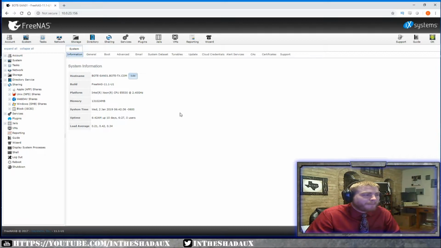Now, this becomes a more pronounced performance hit if you're doing VLANs, spanning tree, jumbo frames, layer 3 routing, all of that. It's really nice to have a managed switch because then you can set up different VLANs. You can set up spanning tree. You can change jumbo frames, which, if you watch my iSCSI video, is a big deal because it allows you to change the packet size and how big it is, and allows it to send a little bit more data and be a little bit cleaner when it does send that data.